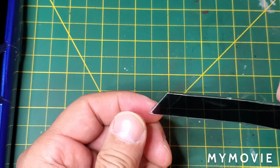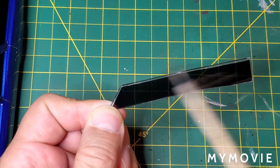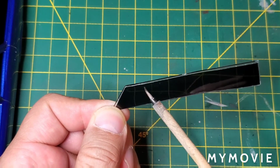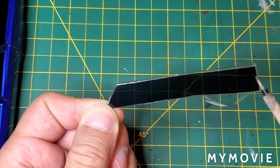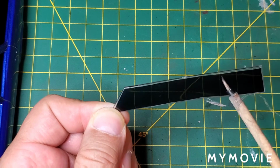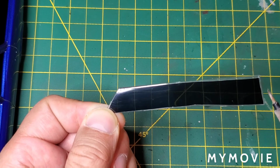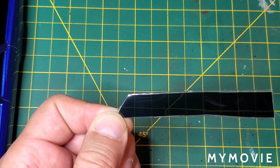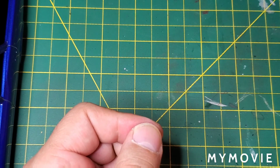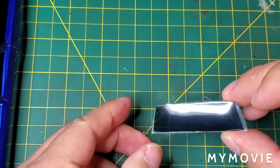So I tinted out the windows. This is using real tint. What I did was put the tint on, cut a big piece, put it on, and then I trimmed it and cut it back a bit so that when I glue this window in, the tint isn't being touched by the glue. Because I had it happen last time, as I overlapped it, the tint stayed, but the glass kind of separated, so it didn't look good. Hopefully I've rectified that situation. So I got the back window and the two side rear windows done. That's all I'll do.